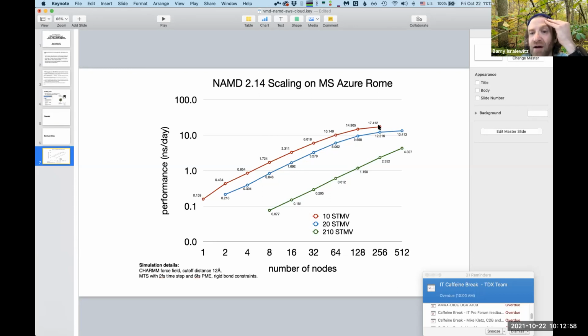We have seen that running single GPU instances on Azure works great, though. That's like running NAMD 3 on Azure GPUs. That works just about the same as running it on a GPU system that you own yourself. And that's as simple as downloading the software and running it, pretty much.